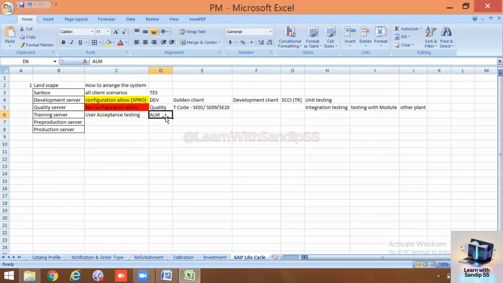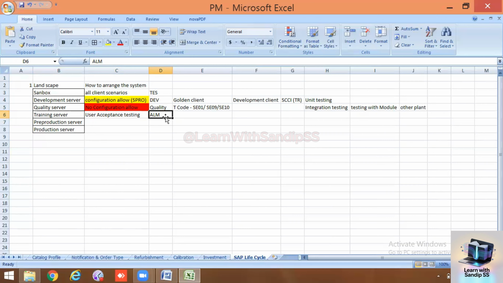So you need to upload the steps: execute the T-code IW31, enter the equipment, enter the planning plant, maintenance plant, enter the operation, release the order, PR will generate, convert to PO. All steps you need to upload in ALM.